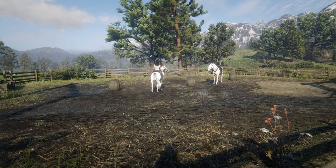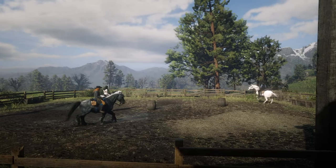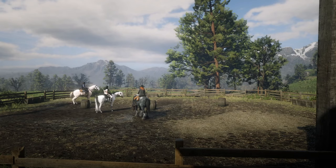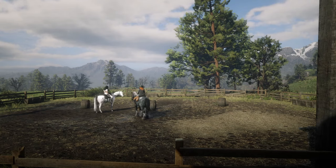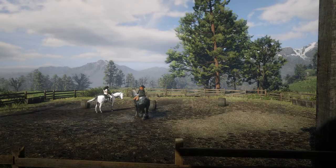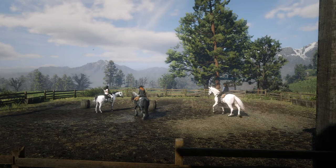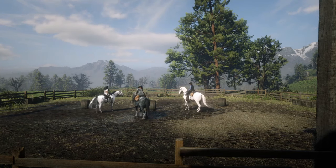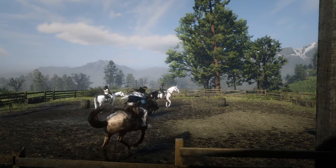Doing this, you want to let your horse stretch on both leads of the canter as well. He's on the left lead, which is correct for this direction because it's left. If I change directions and have him canter this way, now he's on the right lead because this is the right direction. That's just a cool thing about Red Dead - that's another accurate part of it. I actually noticed that. Impressed - good game.